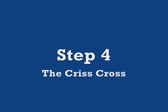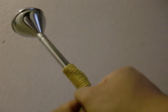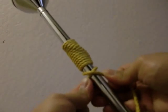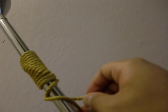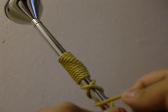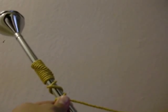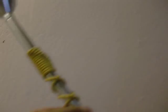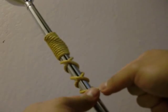Step 4: The crisscross. Now comes the fun part. Keeping the ends tight, begin wrapping each end in a crisscross fashion going down the shaft. Be sure to alternate and be consistent — for example, on one side the right cord will go over the left, and when they come to the back the left cord will go over the right. In other words: over, under, under, over. Keep in mind that as you tie, pull from the cords not from the tassels — excessive pulling on the tassels will cause them to come off. Keep crisscrossing until one tassel hangs even or slightly below the tip.